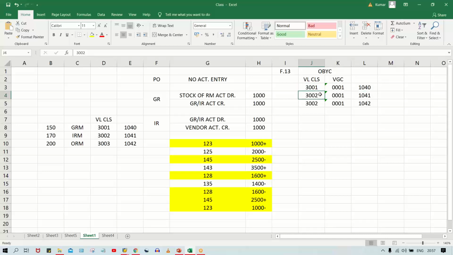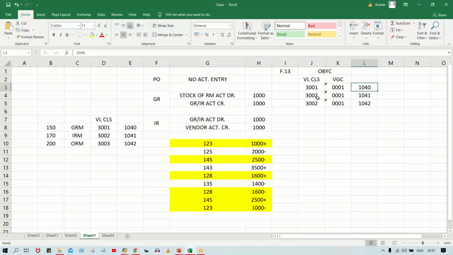In material master, if this valuation class is there, then this GL is going to be triggered. Valuation class groups similar nature of materials together, and it plays a crucial role in GL account determination.